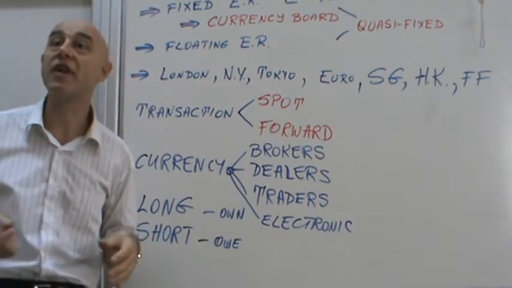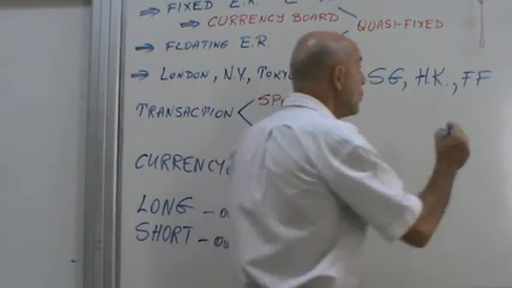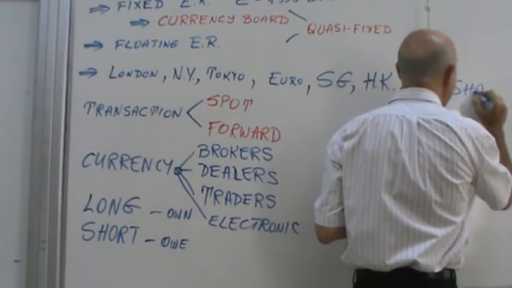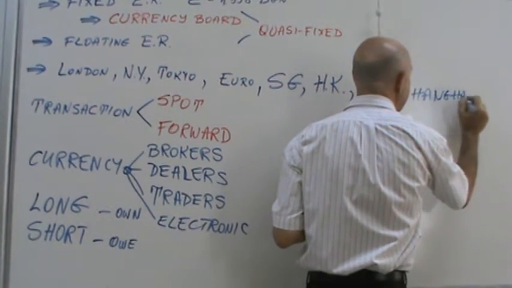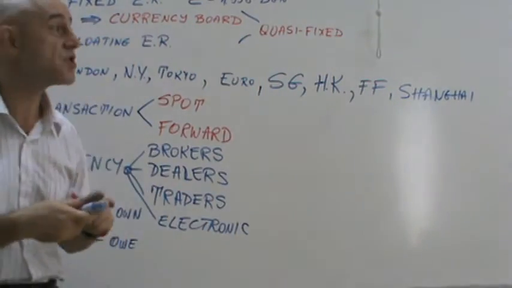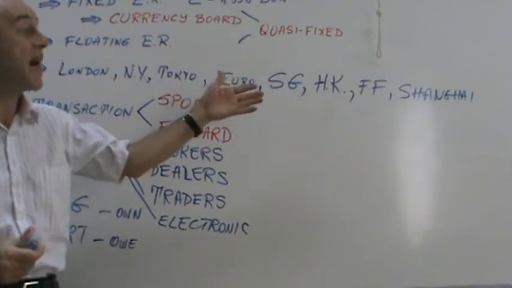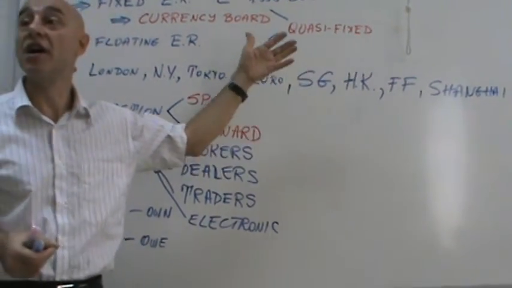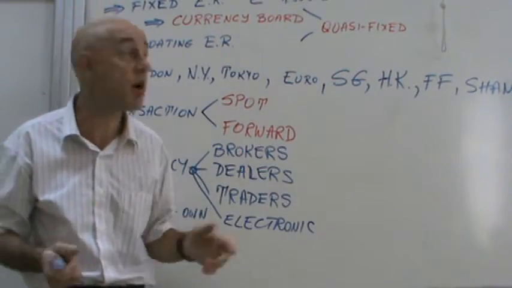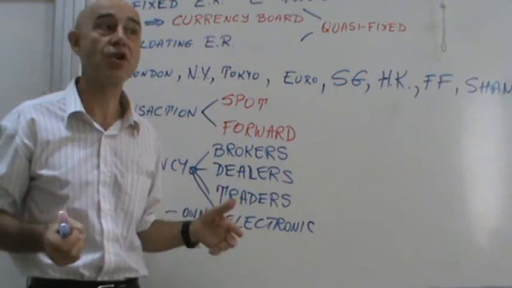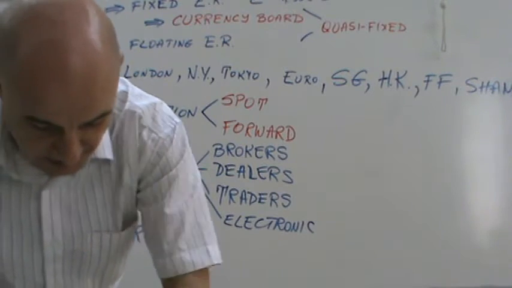And now, over the last 10 years, rising close to the very top will be Shanghai. Just 10, 20 years ago, Shanghai was a relatively small financial center. Now Shanghai is already ahead of Tokyo and pretty much ahead of Singapore and Hong Kong. Shanghai is probably the second or third financial center in the world, and that's come in recent years. Let's see what else we got.